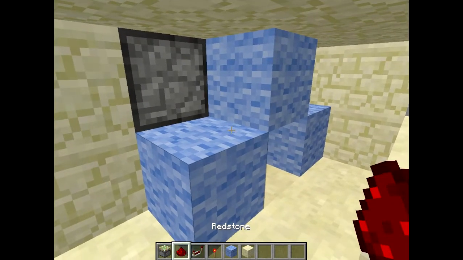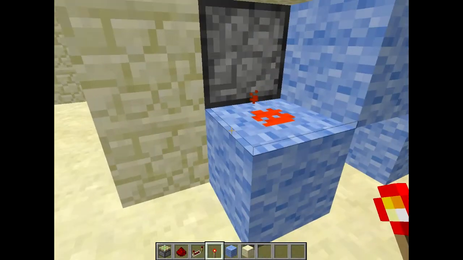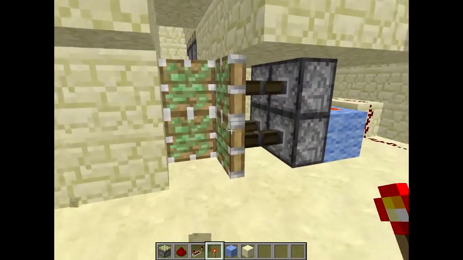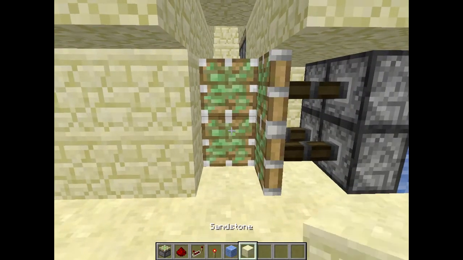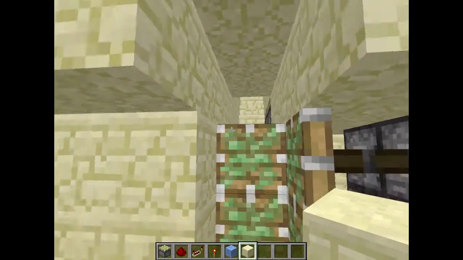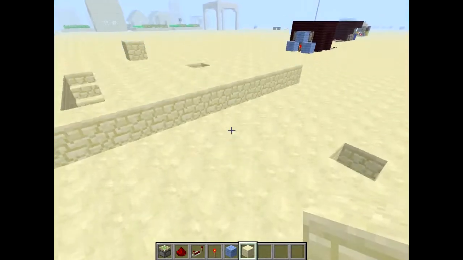You're going to put dust here, torch here. Go ahead and tear out this little wall so we can see what's going on here. And as you can see, it pushed those forward. You do want your actual wall here. So I'm just going to go ahead and put like a little hole in the middle of the room so it can fly up and out.